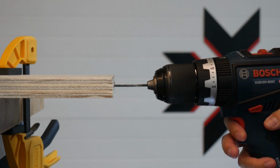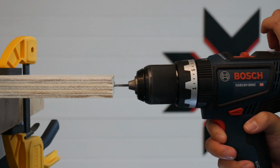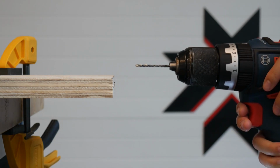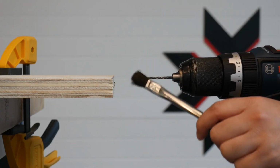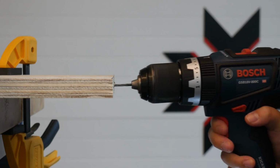When drilling into thick material, excess wood chips can build up inside the hole, preventing deeper drilling. If this occurs, remove the drill bit to clear the debris from the flutes. It is common to use a painter's brush, but in a pinch, gently tapping with a plastic or wooden pencil will work. Once the flutes are cleared, continue drilling.